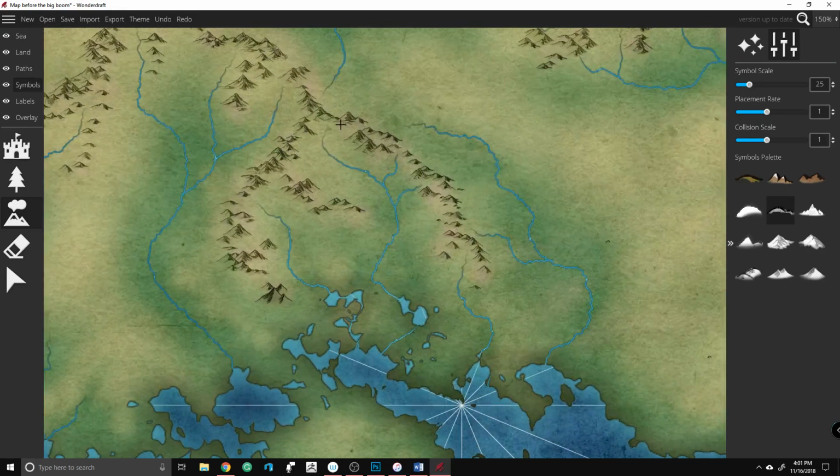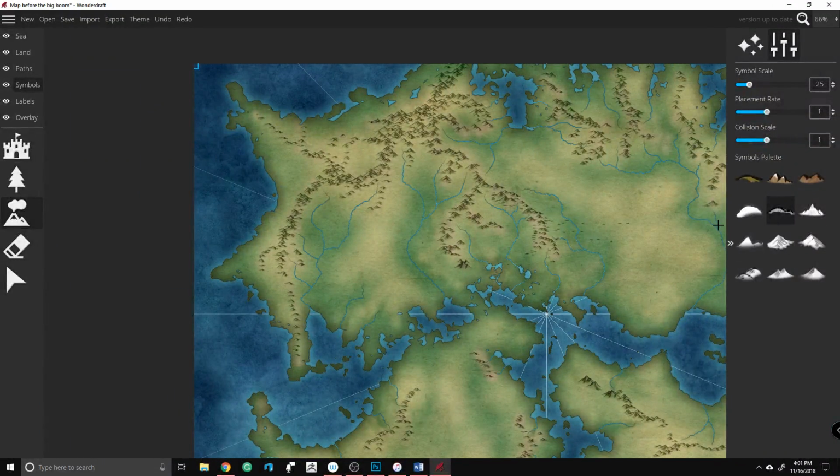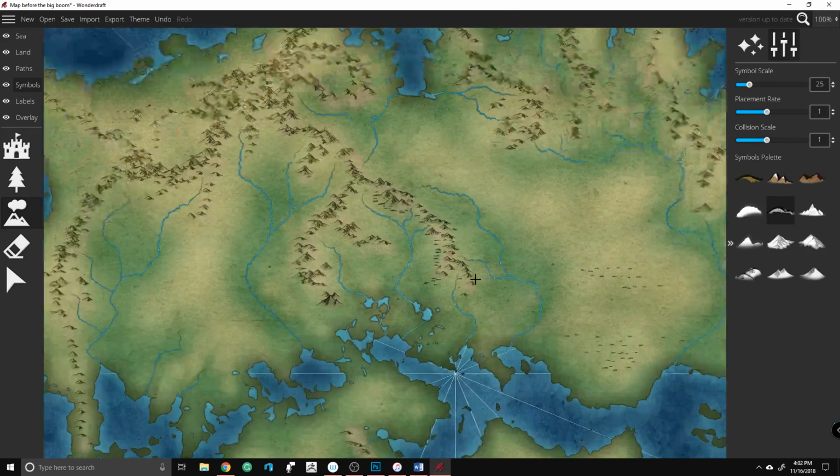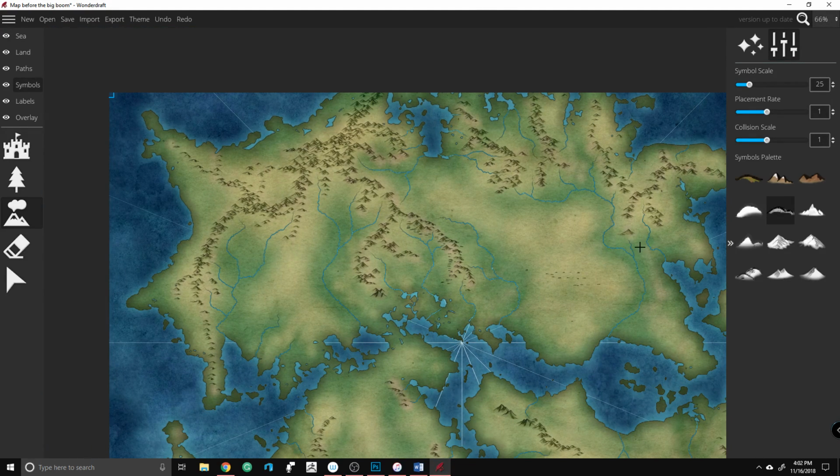Alright, we will do those. Just going to come around the base of the mountains. Actually, last time I did that, I had a lot of success just going like that. Can't really do it. Let's go over here. Just using the mouse. Yeah, looks like bird poop.